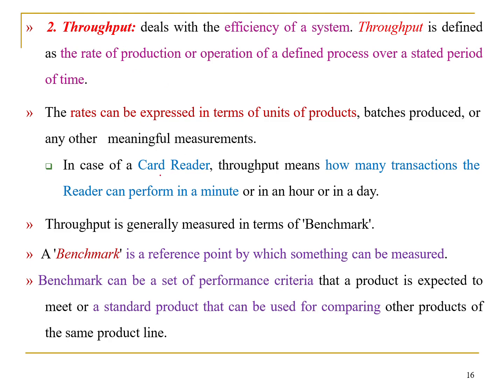That throughput is measured in terms of a benchmark. Normally when the embedded system manufacturer gives you an embedded system, he says that it can produce 10 products in a given time. That is the ideal one. It may be producing around 8, or around 9, which may be considered a good throughput of that particular system. So normally when you buy an embedded system, you should check what the throughput of that system is, and the throughput of a system is measured by the benchmark.